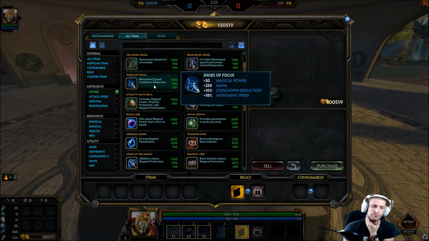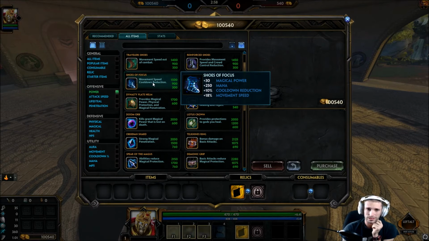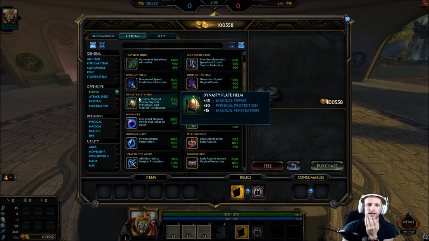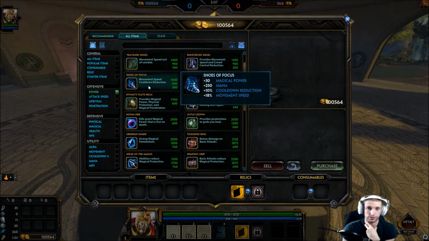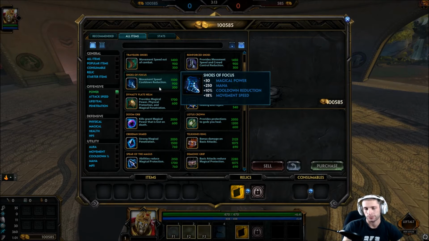Shoes of Focus is going to be for some of your mages that you want cooldown reduction on. Otherwise, that's basically all you're going to want with this. Some guardians I build this on, like I said, it's kind of situational. Athena is kind of one of those that sometimes I do pick up Shoes of Focus because it does give you everything else. And just the cooldown reduction is what I build it for. So most of the time, cooldown mages, some guardians.